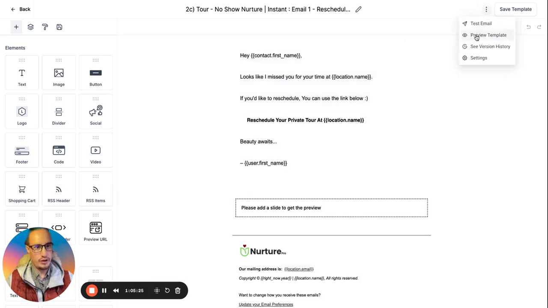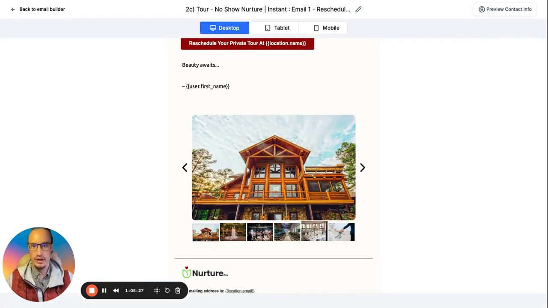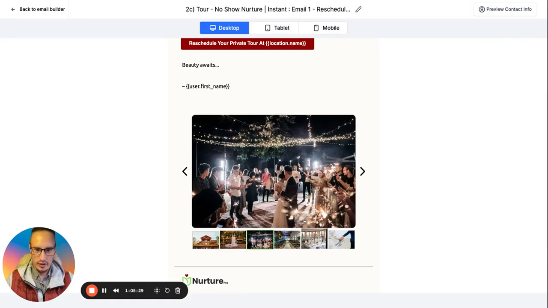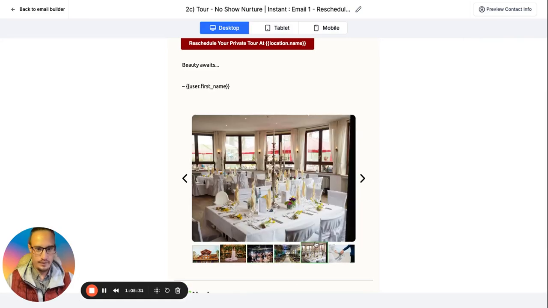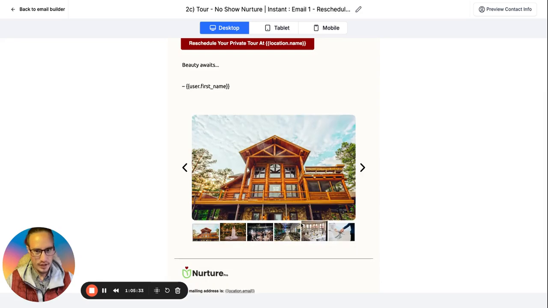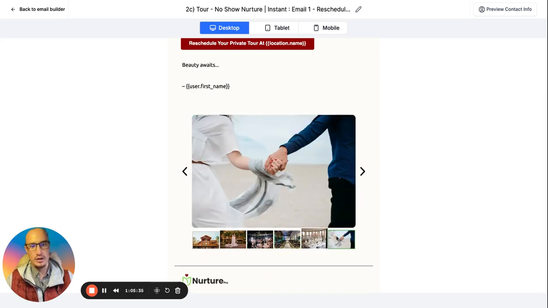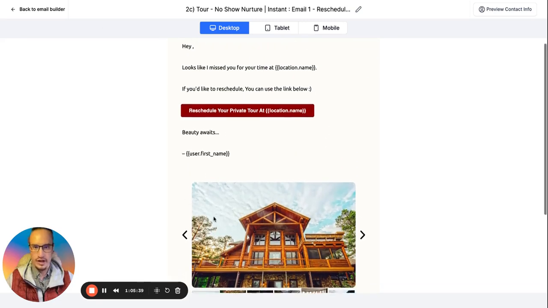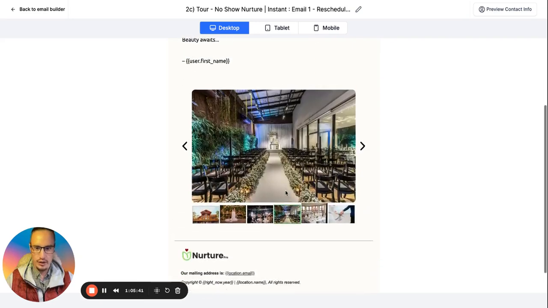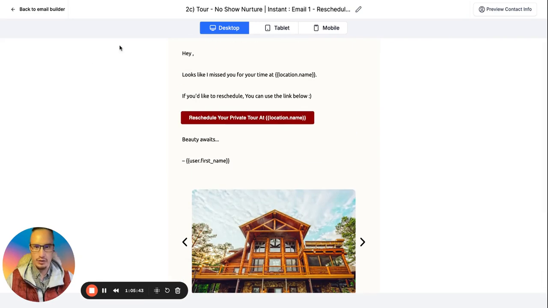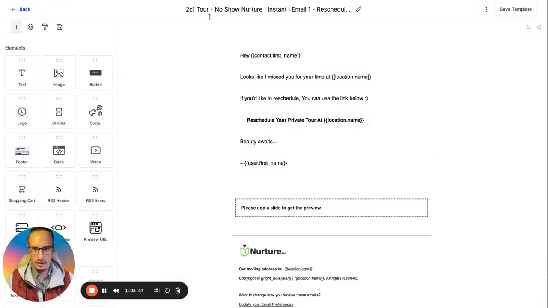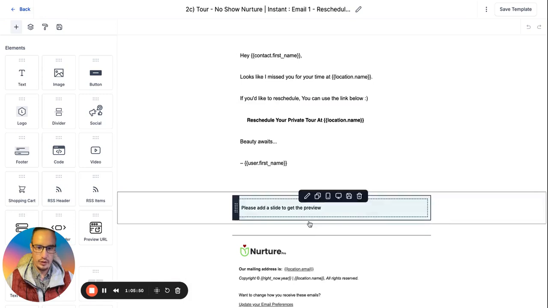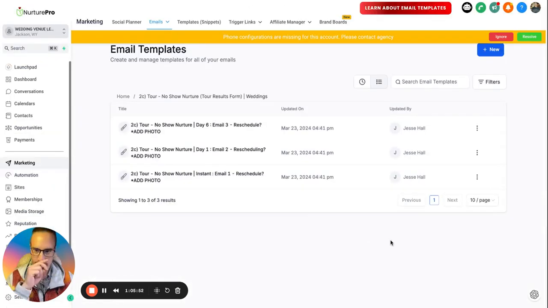So if you preview this template, since we have the dynamic email image sliders for the emails, these would all be reflecting weddings. So if you wanted to tailor that for special events or whatever type of event you're doing, you would want to also clone all these and move so we can separate them to show events instead of weddings.